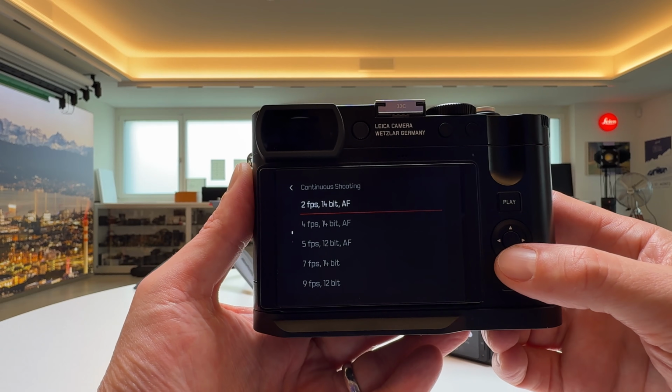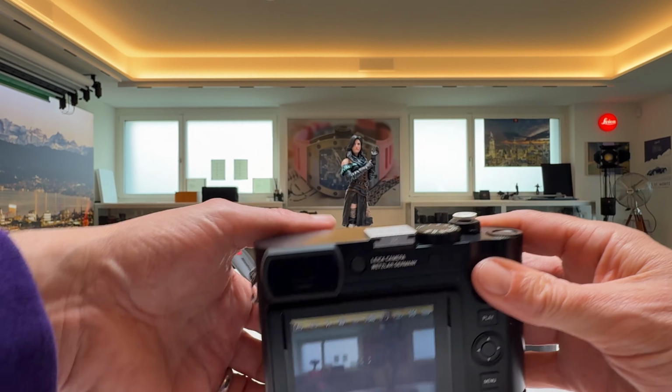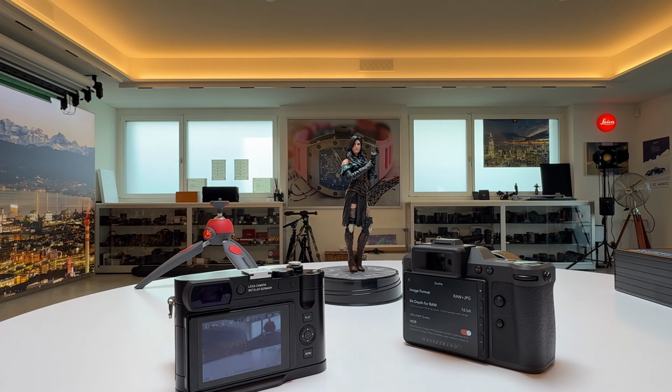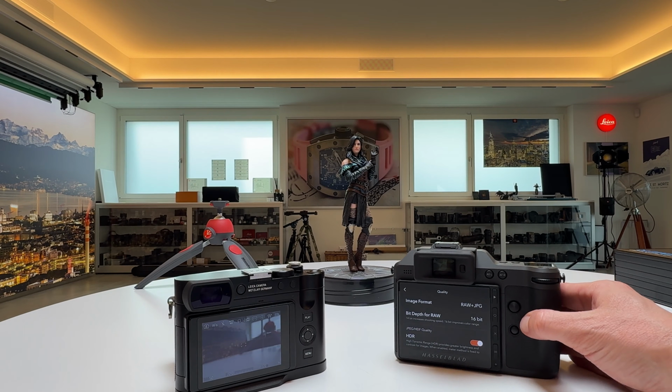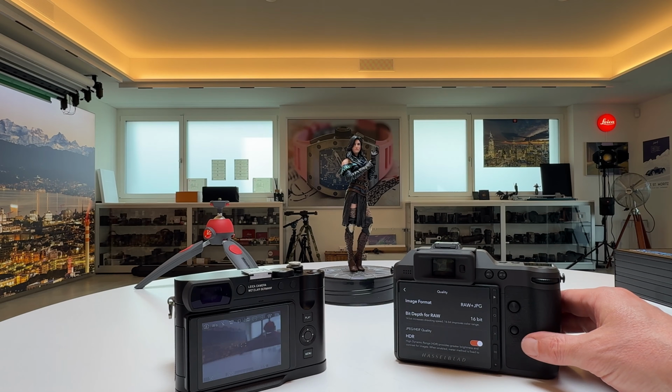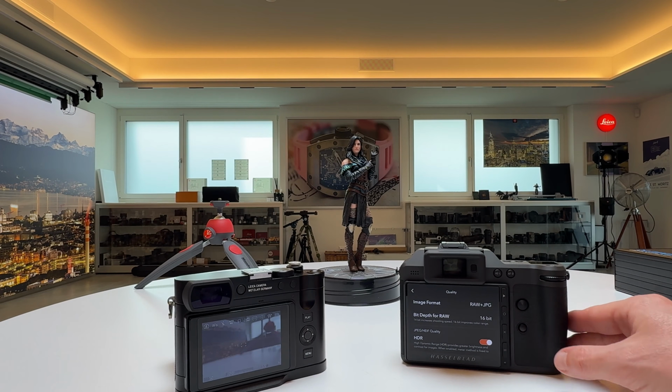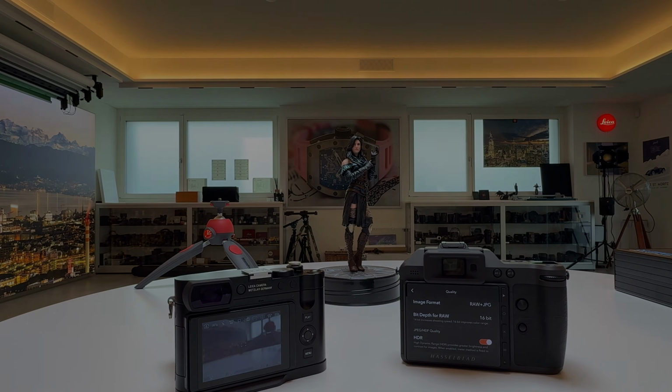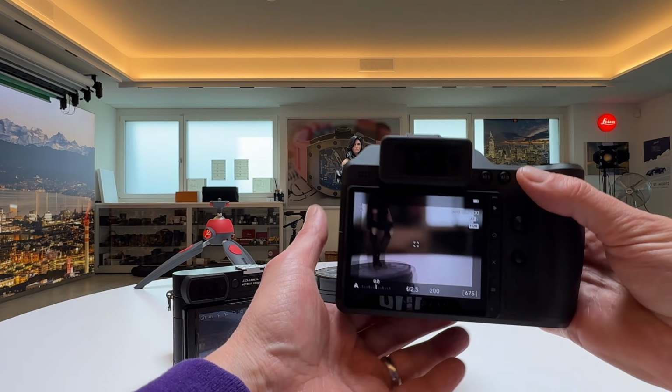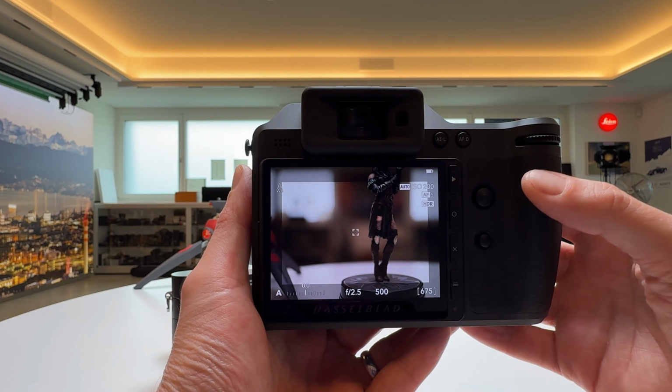And 14-bit is end of story. There is not more in terms of color depth you get on the Leica Q3. So here clearly the medium format camera, the Hasselblad X2D Mark II with its 16-bit depth for RAW, has an advantage. In terms of ISO sensitivity, we also have differences here.